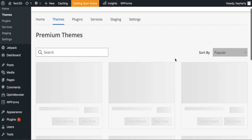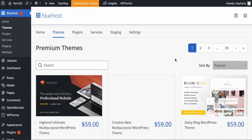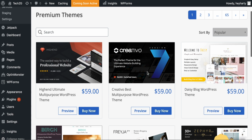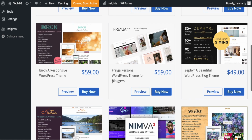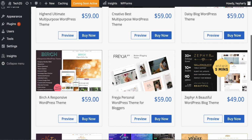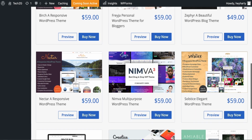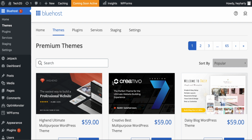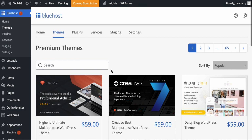The thing you're going to notice here though, especially with the themes on Bluehost, is that they all cost money. They're like $60. And not saying that they're bad themes, you might want to have a look at them. If you think one is really right for your type of website, then certainly if you want to do that, go ahead and maybe buy one. But I also want to show you a way of looking for a ton of free themes as well, because I think they are just as good, especially if you're looking to build a simple website.